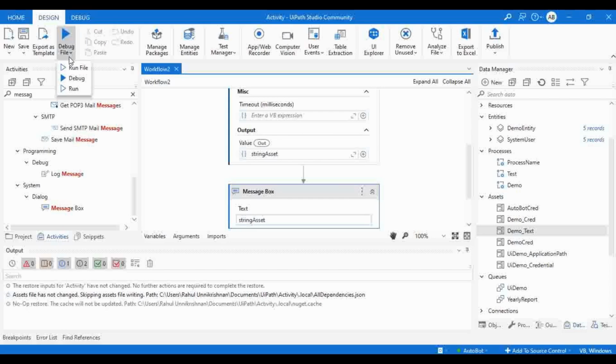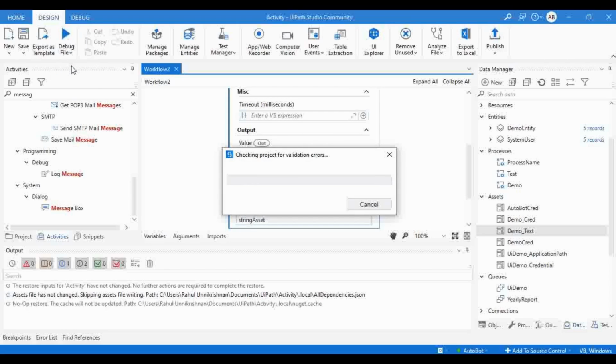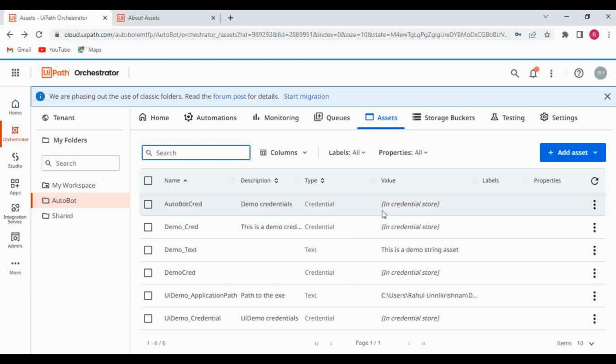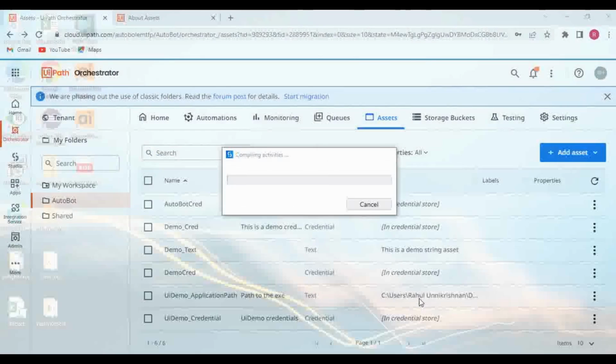So let me execute this file. What is the value? This is a demo string asset, so it should print that value.